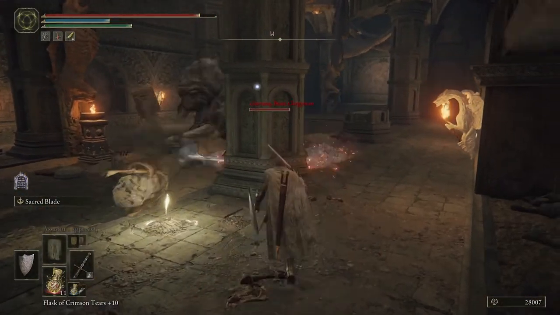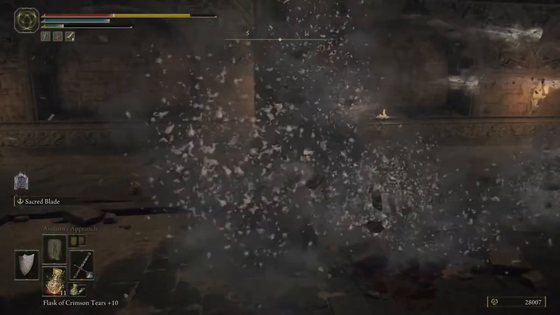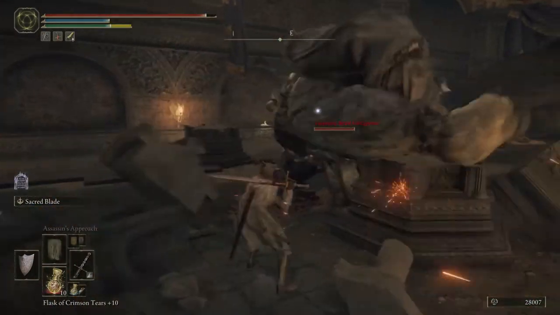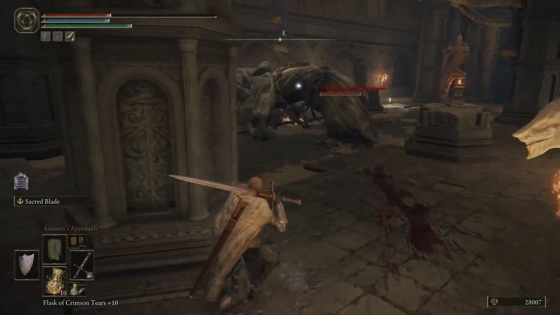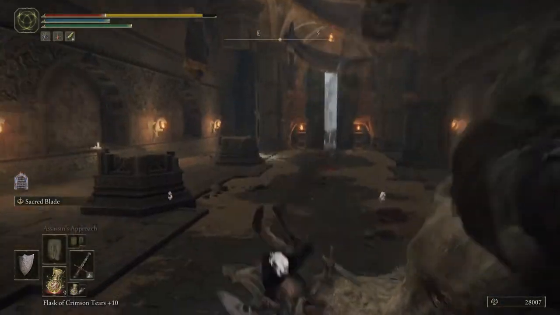All right, so we can knock our shield out of our way. Oh, we missed. We're not locked on at all. Wow, he's fast. He's really fast. I can't hit him.